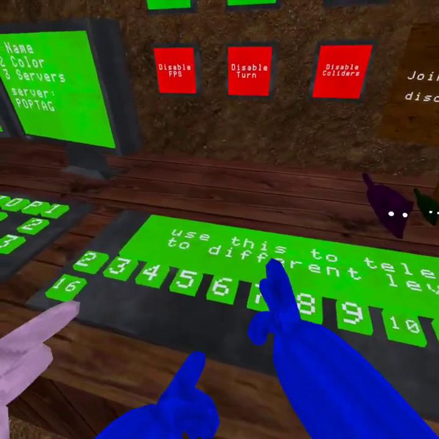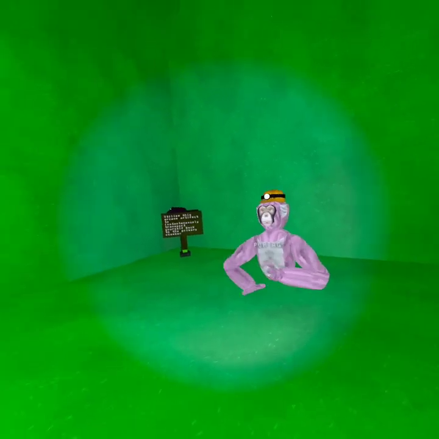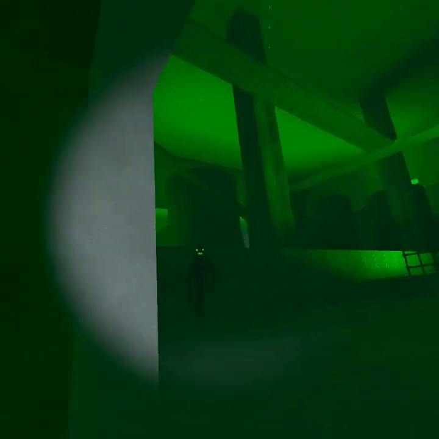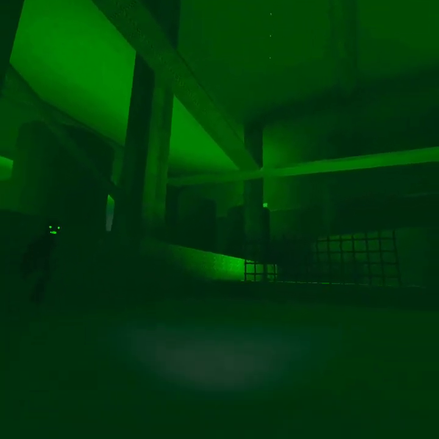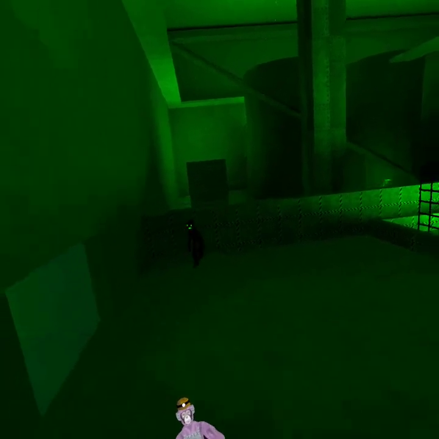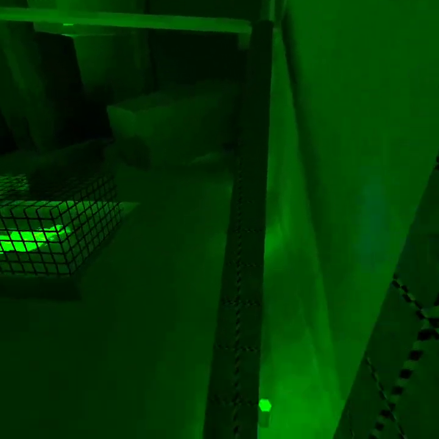Okay. Not scared. Okay. Level 7. 6. Scary. Oh, I thought he was moving. Oh yeah, I remember what it is. Come on. We gotta do this fast. Come over here.